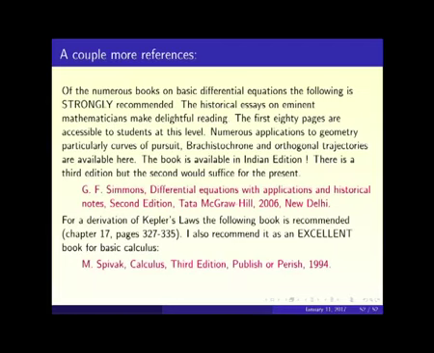And the second book that I'd like to mention is Spivak's Calculus. Spivak's Calculus is a very beautifully written book. It's a carefully written book on calculus. And in chapter 17, you will see a derivation of Kepler's laws from Newton's laws of motion. And that was published in 1994.